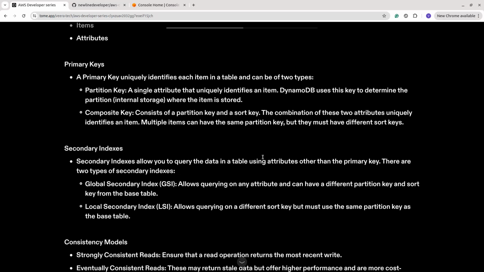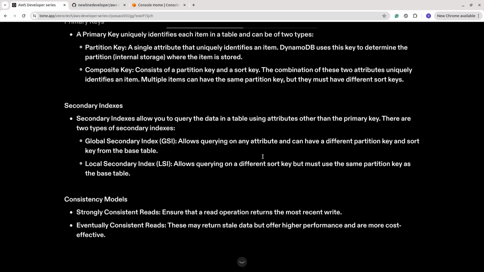We can set some other attributes as a key rather than using only the partition key and sort key. If you figure out some of the fields will help improve our database performance, we can set it as a local secondary key. That is one thing we can use a secondary index for.